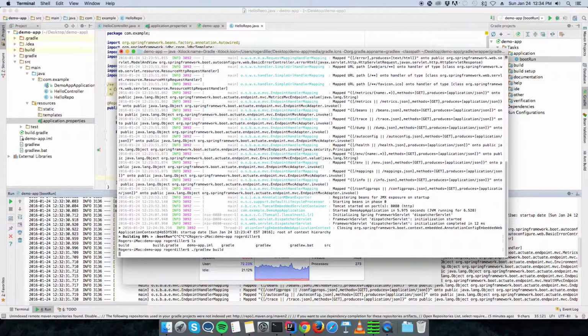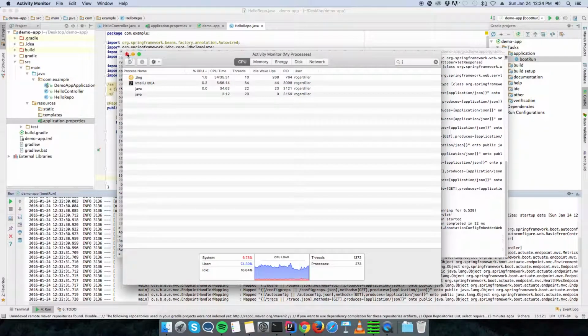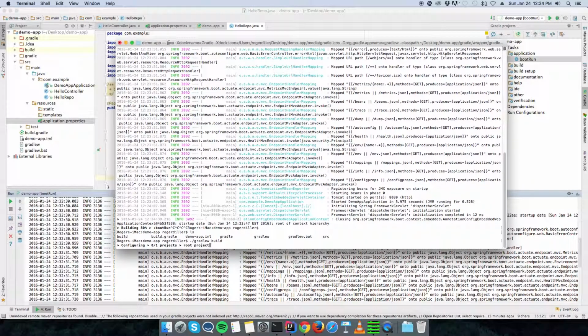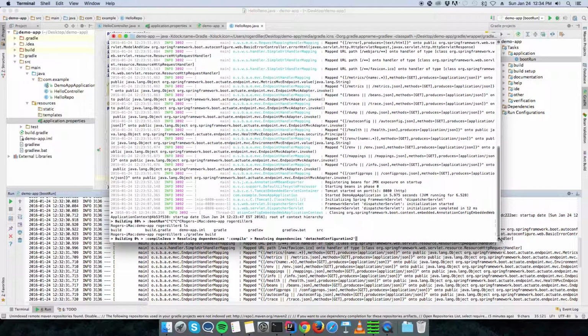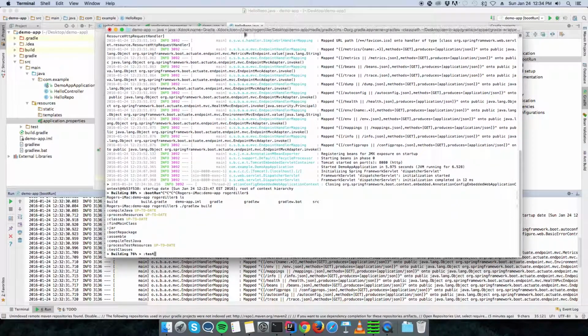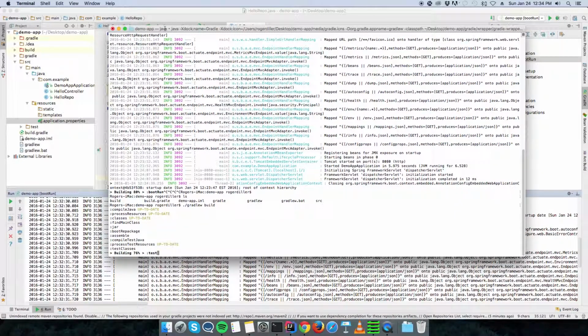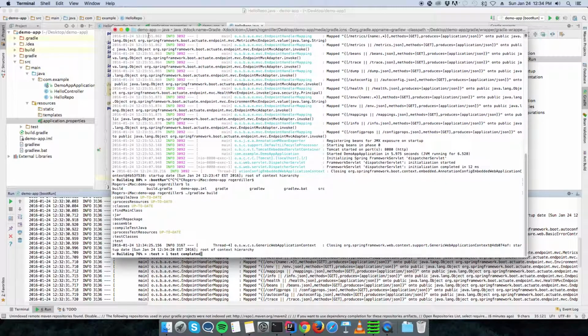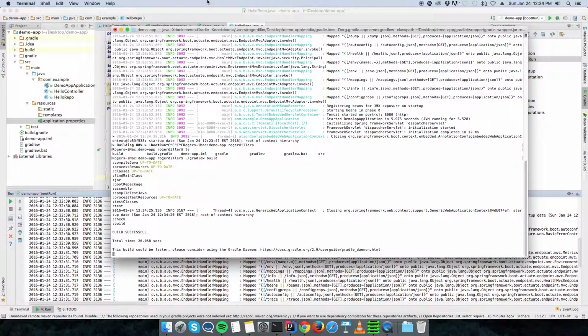Just make sure it's all up to date. This is the other thing that's really cool about Spring Boot, and I'll just explain a little bit because you might wonder, how did this happen? You didn't see me do anything with Tomcat or Jetty or anything like that. So how is this actually running? I believe Spring Boot by default has an embedded Tomcat, so that's how it's actually serving those requests.